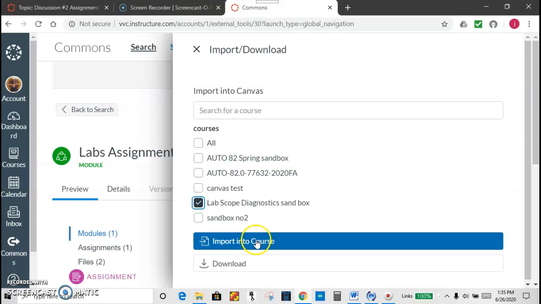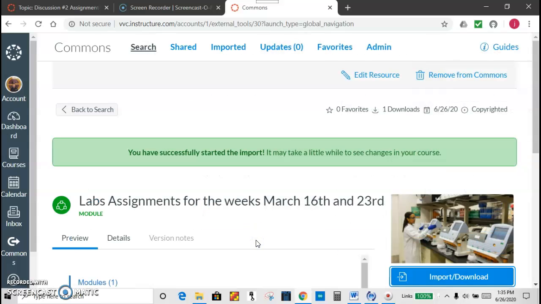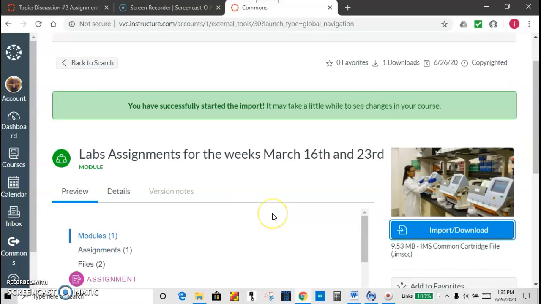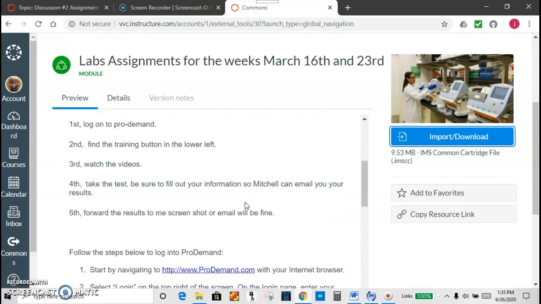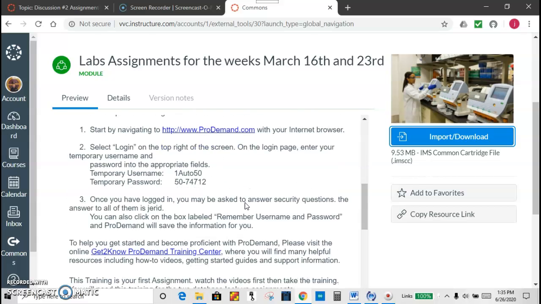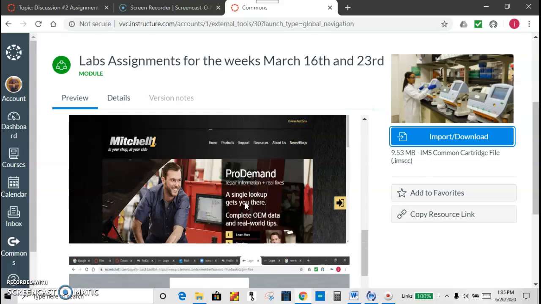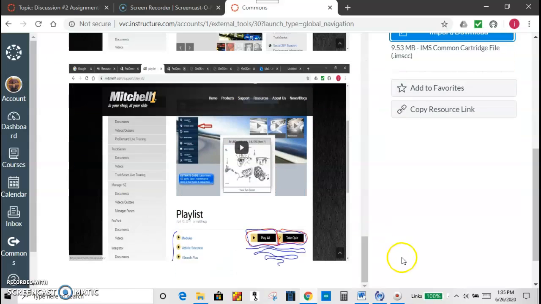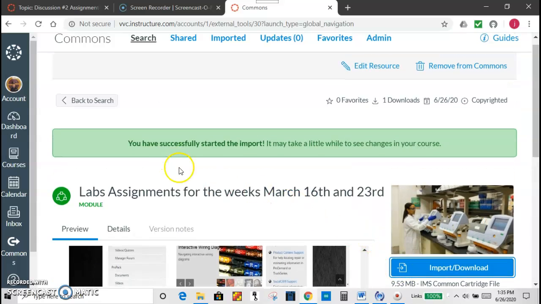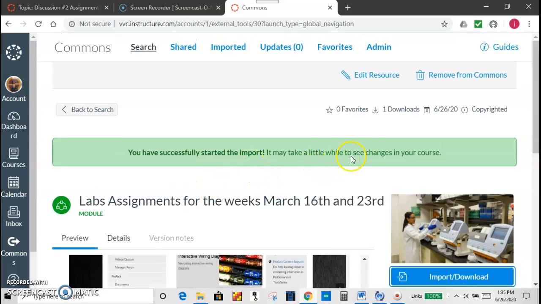So import to course, and it's doing its magic right now. There's a little preview of it, what it looks like, and we should be downloading.